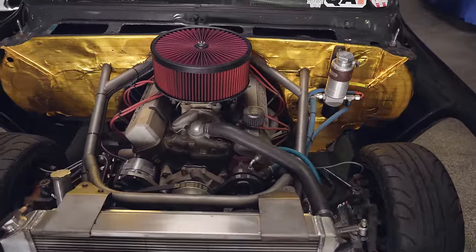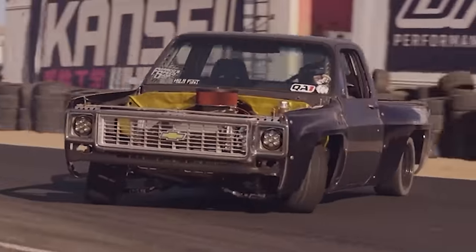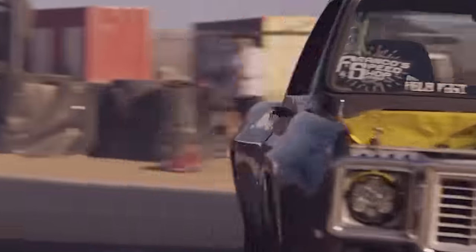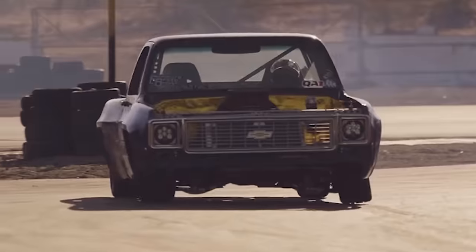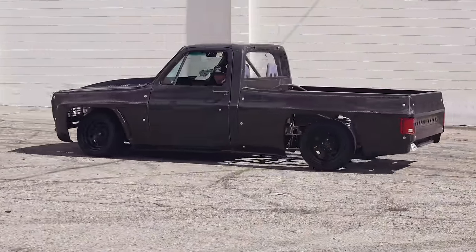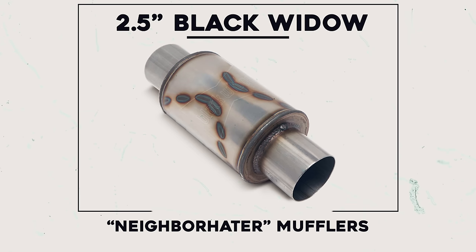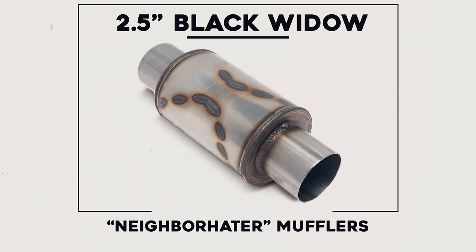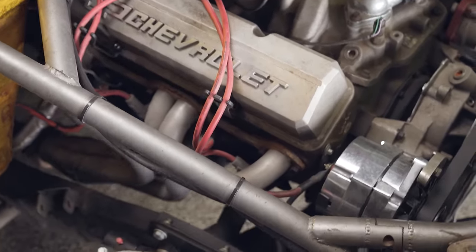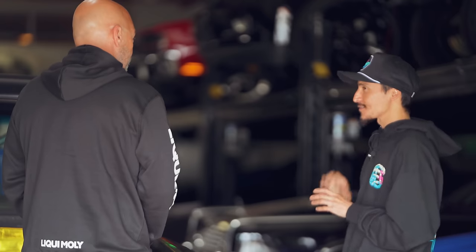I pushed the motor back super far because I was originally thinking autocross, cone track and stuff. But even with it being a drift truck, I think the motor being further back helps out quite a bit for front grip and weight. I feel like right above the axles it's more planted and it keeps that front end planted. For the exhaust, I was expecting six, seven, eight hundred horsepower from the tone. It's those good old Black Widow headers - they're actually not big, two and a half inch, primary tubes are about two and a quarter. Pretty simple exhaust but those Black Widows make it sound real nice.